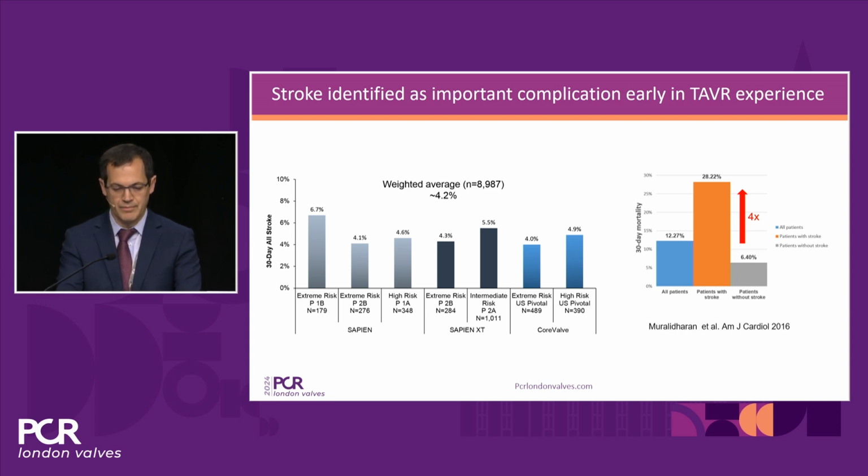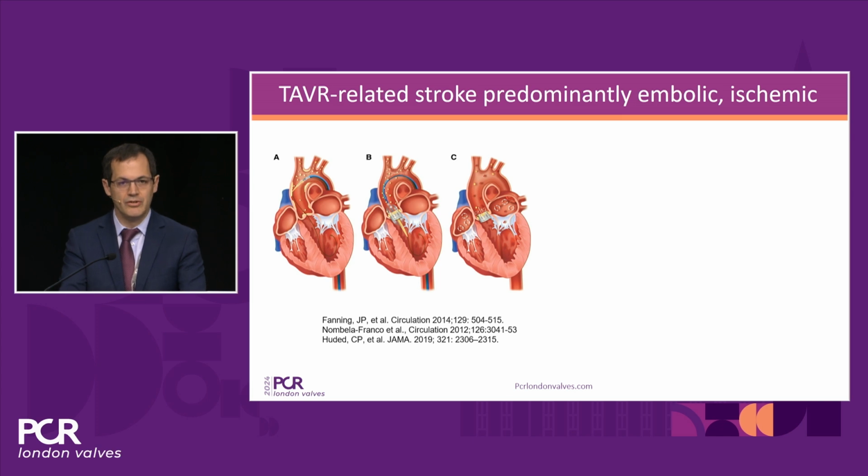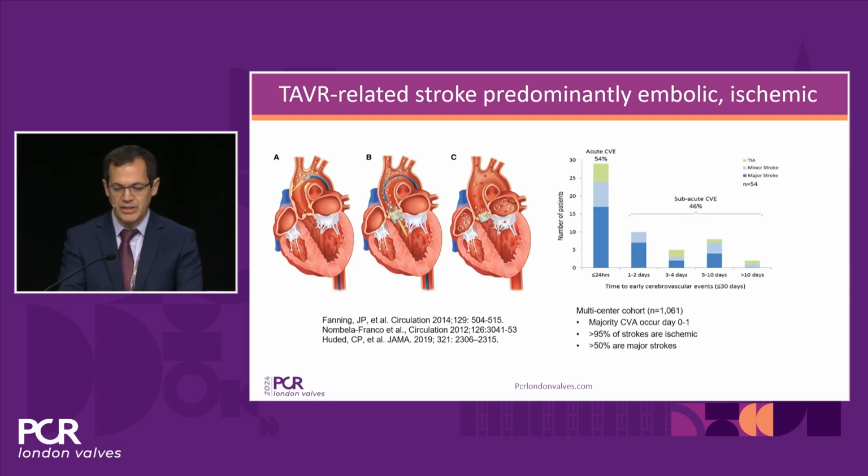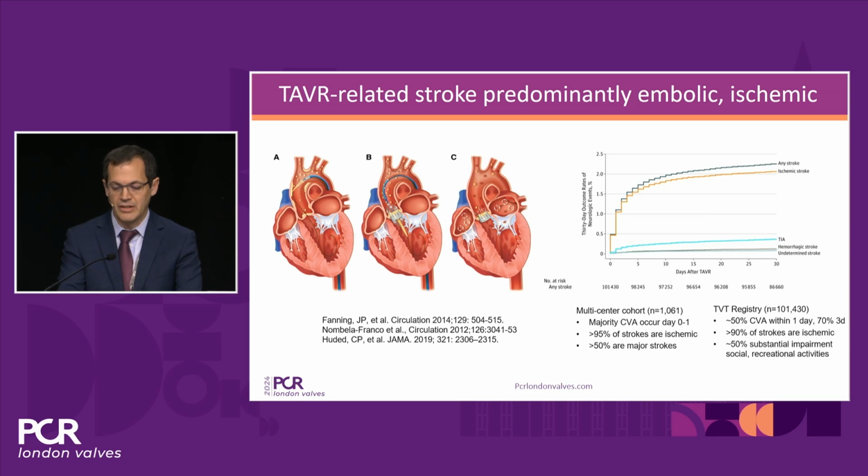the TAVR procedure. Stroke was understood to occur due to the liberation of embolic debris at all stages of the TAVR procedure, as our wires and catheters cross the aortic arch, which is often diseased, with manipulations including balloon as well as valve implantation of the aortic valve complex itself, and even after the procedure with valve thrombosis and atrial fibrillation.